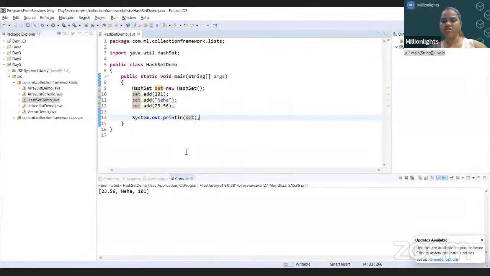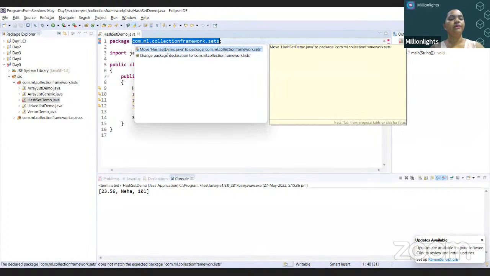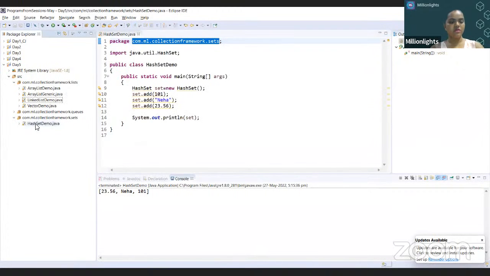I don't understand. As per my sequence, it is supposed to give me 101, Neha, and then the other one, right? But it is giving me the data in such a way. What do you think? Let me just rename this as well.